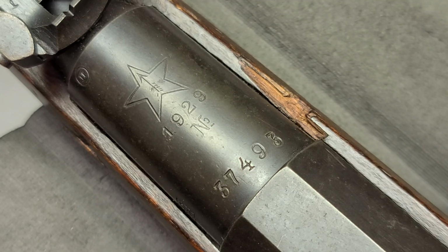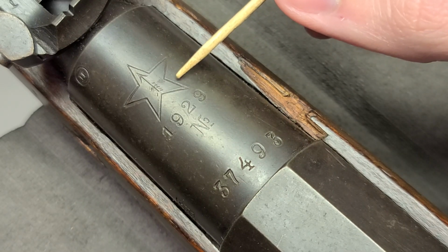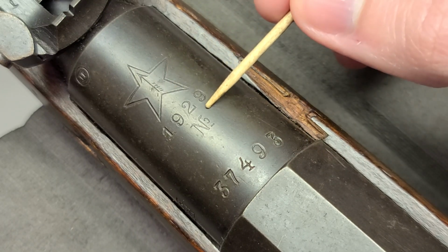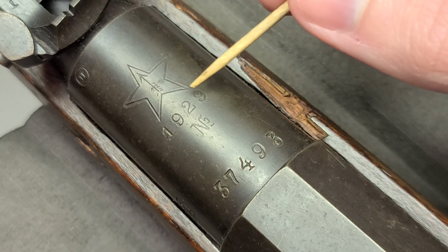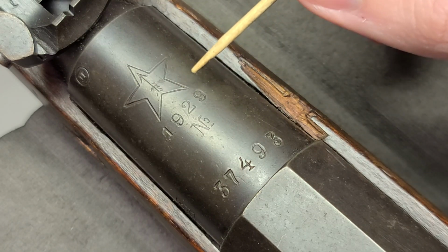They would go on to, of course, produce a lot of rifles and weapons and pistols that would help defeat Napoleon around 1812. And they do a lot more than that. Now, see, here we can see this is a Mosin Nagant produced in 1929. Now, this logo isn't the logo that we're necessarily used to seeing if we look at Tula firearms from a historical perspective, because before 1928, Tula used a different logo, a different marking, and we're going to look at that marking another day, which has a lot of cool history behind it.